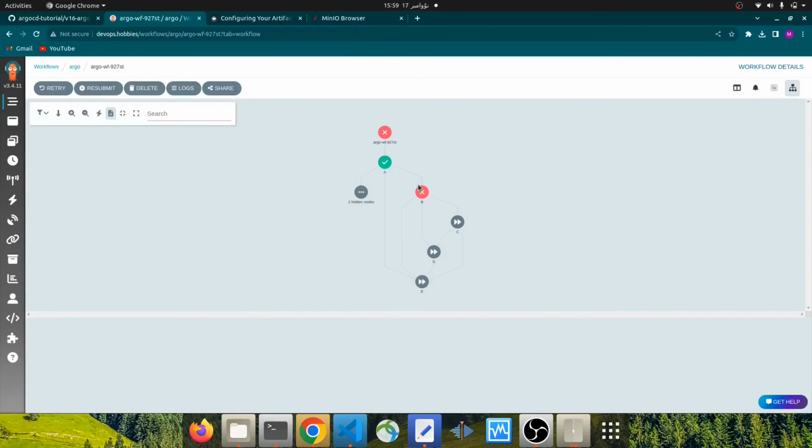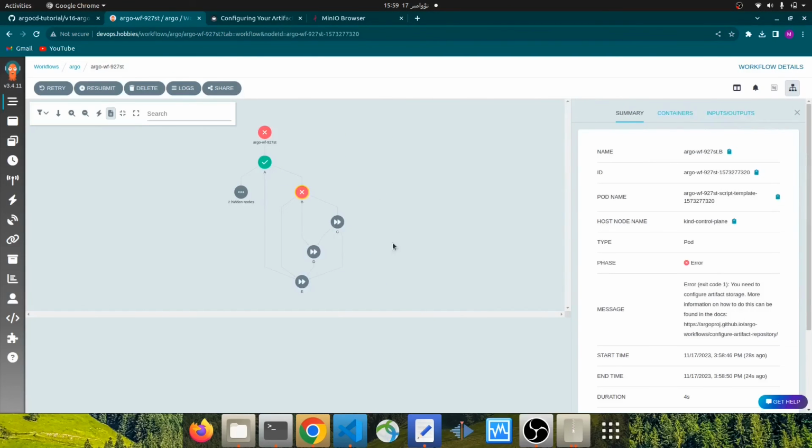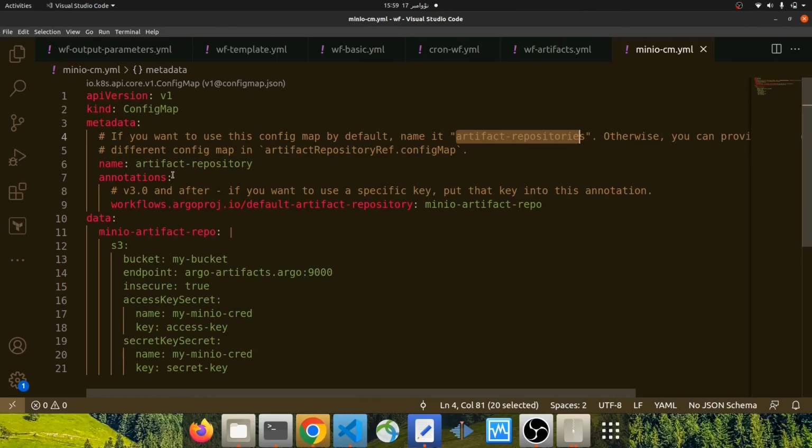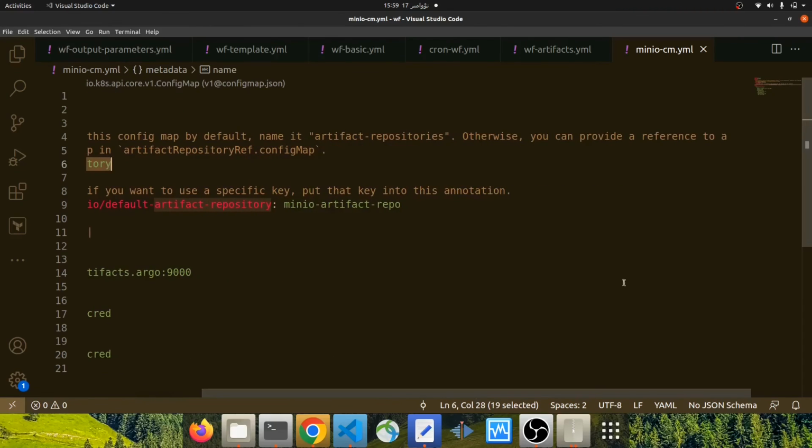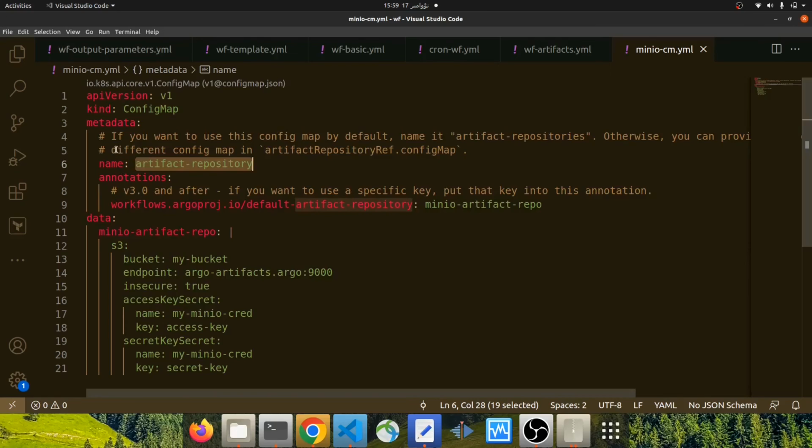Yes, we received an error because there's a problem. If you change the name of the config map from artifact-repositories to something else, like artifact-repository or anything else, you have to provide a reference to a different config map.